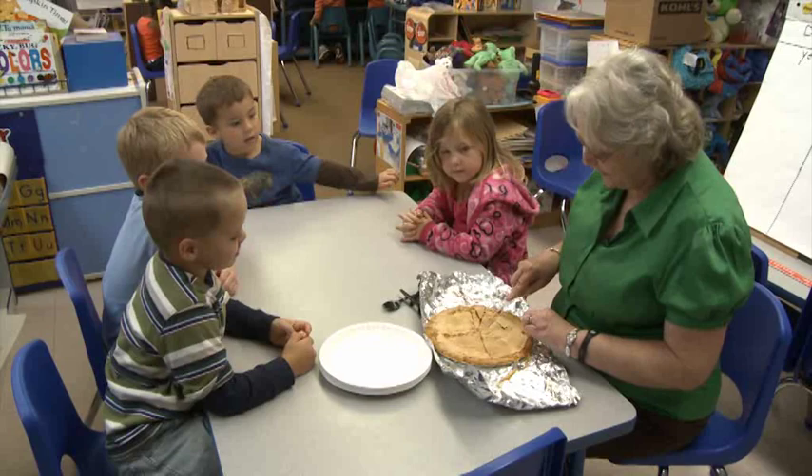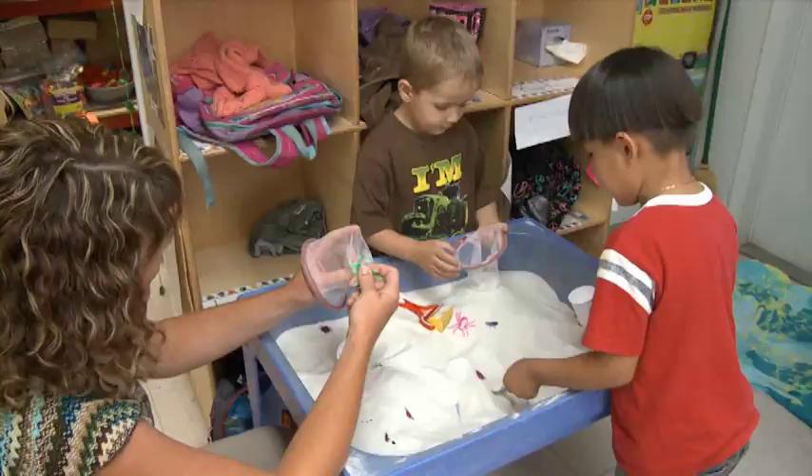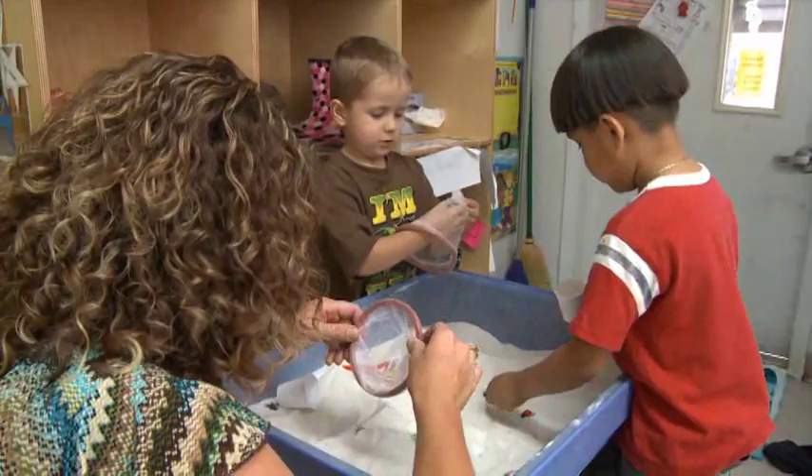And then I put it in this pie crust and stuck it in the oven. About an hour, and look what it turned out to be. And you caught a ladybug in your net, didn't you? I didn't know I did. You didn't know you did? What other kind of bugs in here are you going to catch?